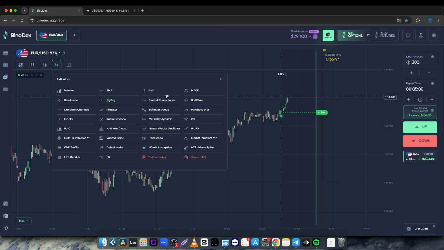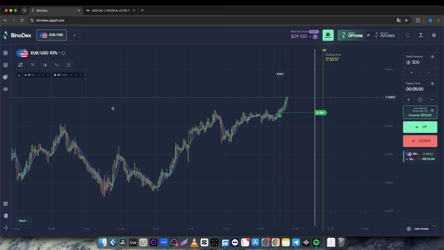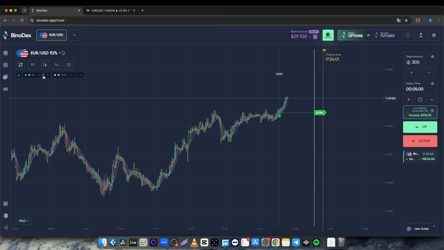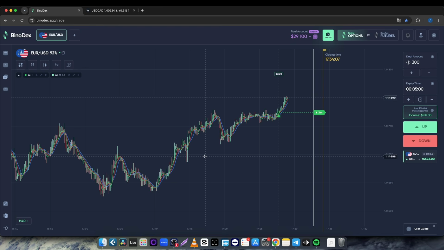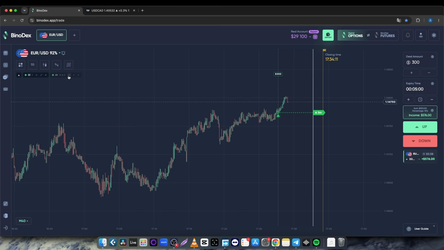A unique feature of this artificial intelligence is its ability to analyze the news background. I think many understand that political and economic news greatly influences price movements. Sometimes it's very difficult for a beginner to analyze news and interpret its impact on the market. The neural network will do this for you through a signal that takes into account current news events. The bot monitors 12 trading indicators in real time, and its algorithms very accurately predict price movements.